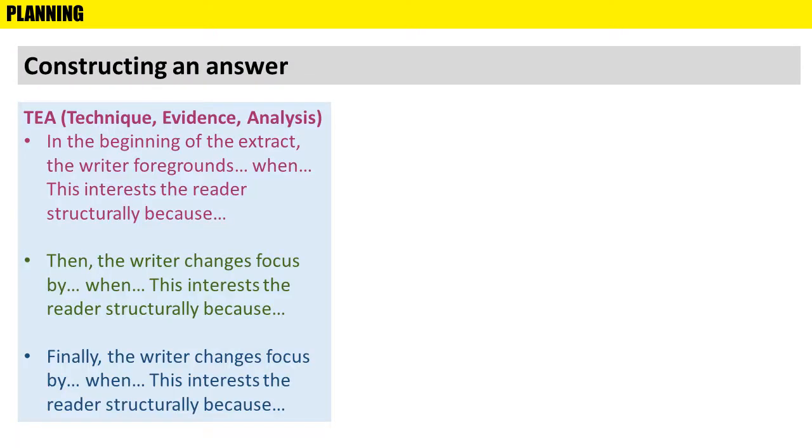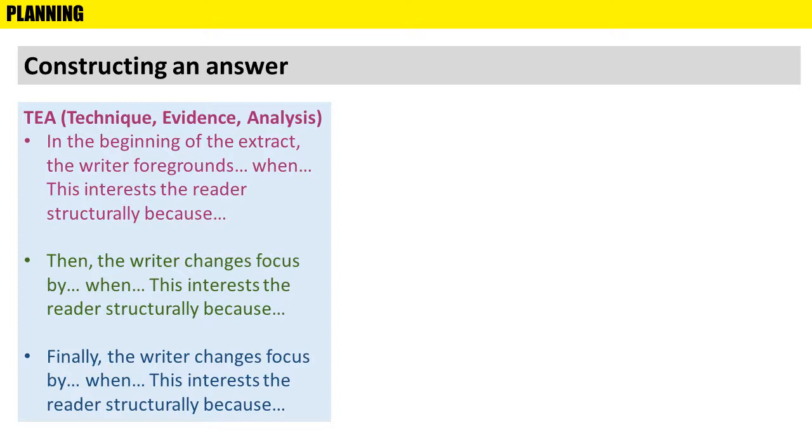So let's think about how we would write that up. Like paper 1 question 2, we will use T here, T paragraphs, only now the technique will be a structural technique, not a language technique. We must not talk about language techniques in this question. The technique here will always be the change of focus. For example, a change of focus by zooming in would be an example of a structural technique.